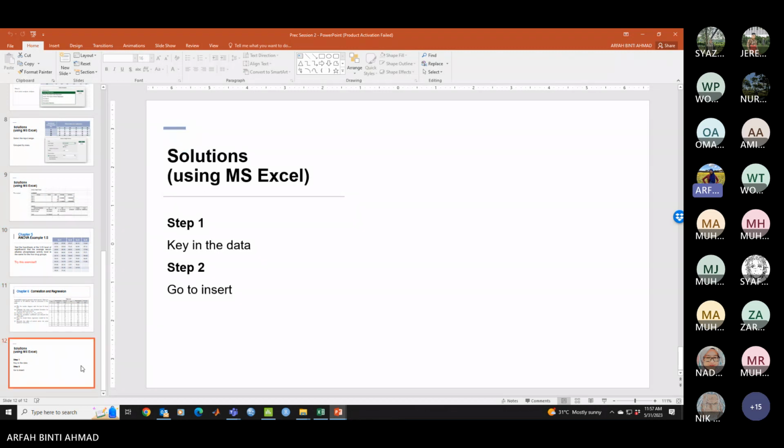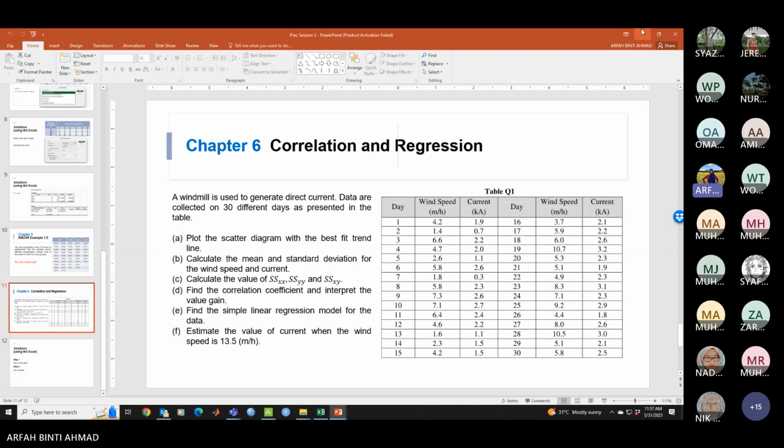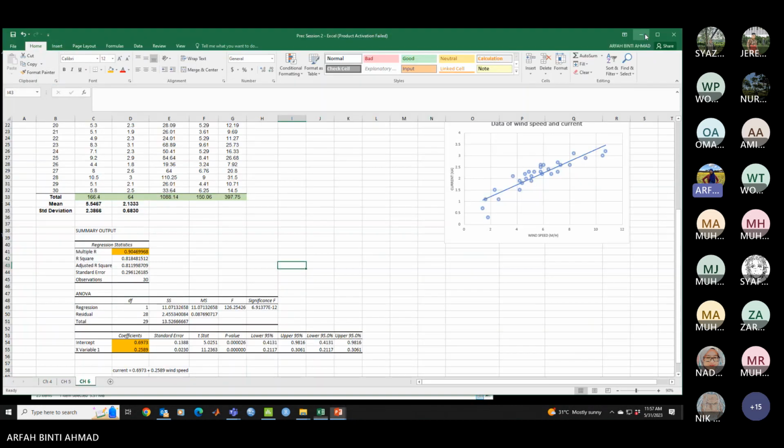Okay, so that's it for today. Later on in the next class, we will see chapter 7, multiple linear regression. Chapter 7 is not included in the final exam, but you have one question in the assignment. And chapter 7 is fully using Excel. So I want you in the next class to be prepared with your Excel as well. We will go through chapter 7 as well as the analysis and overall. Okay, that's it for today.